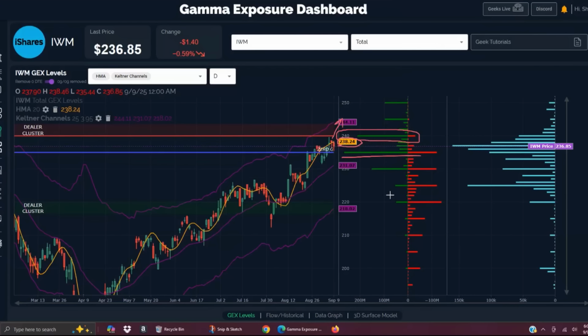Today did see option volume at lower strikes, including notable volume at the 225 strike, which is negative GEX. So we do need to be aware of some of these signs. The Keltner channels are looking bullish, though. They're pointing up. If we get any liquidation break or sell off further from here, I would view that as a good buying opportunity for another push higher before the year ends.